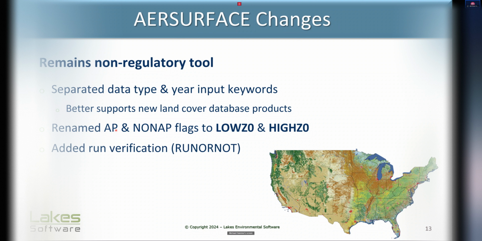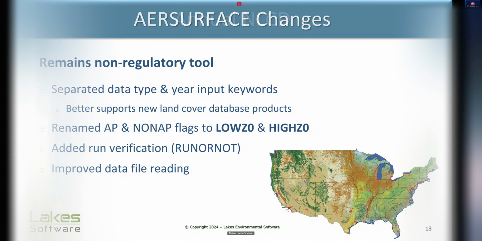There's also run verification added to the AERSURFACE model using the run or not keyword that many of you may be familiar with. This allows you to verify the run in advance so that you can check for possible errors or warnings without actually performing calculations, and improved data file reading to make the process more efficient and to ensure that the data being read satisfies the calculation requirements.